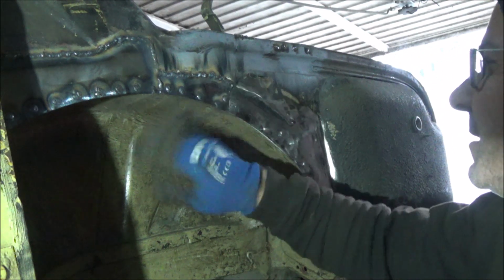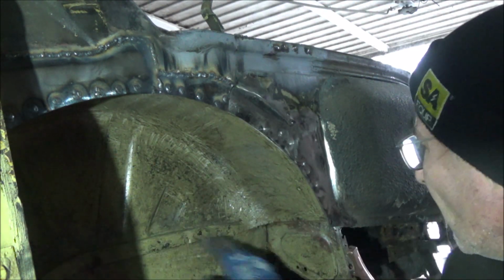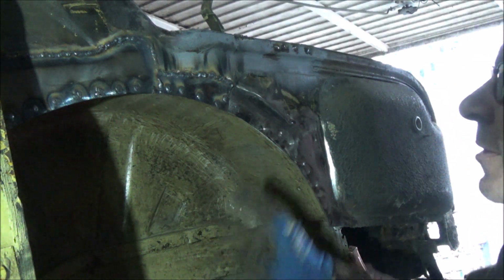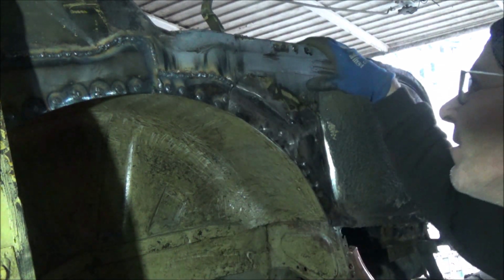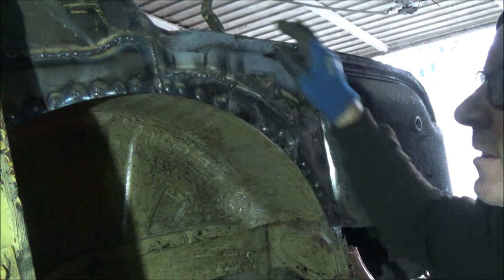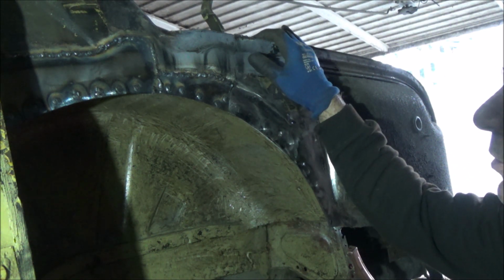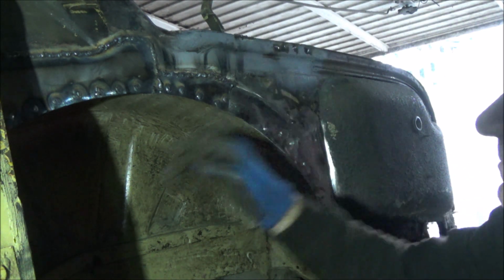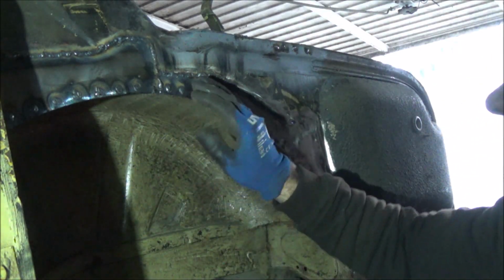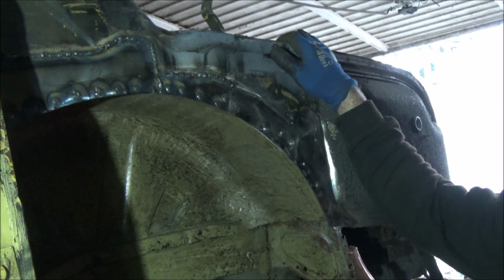Right, so that's it for this top part anyway. That needs all welding lower down in the wheel arch in a couple of spots, but that's definitely the worst of it done now. So yeah, give this a bit of a grind over. Once again, I'm not going to film the grinding because it's pretty boring, isn't it, I should think, for you to watch. So we'll give that a grind over, and then I'll be back. Right, so that bit's all ground up now.